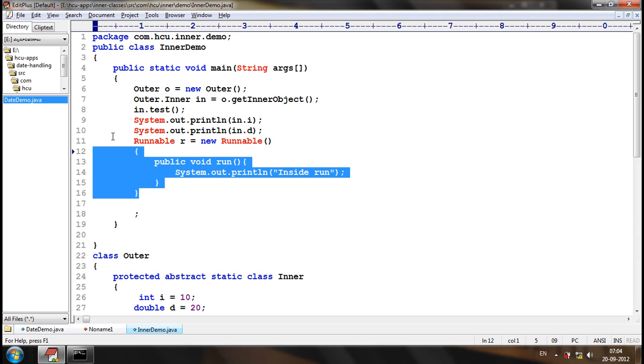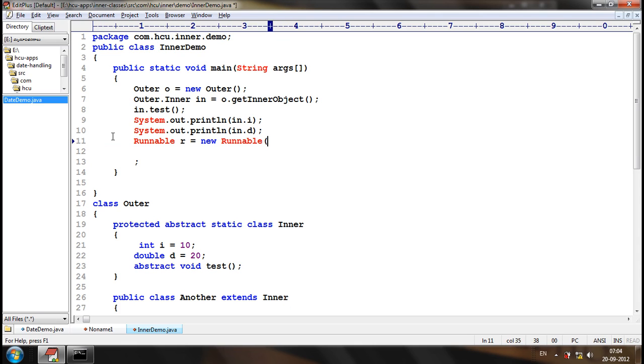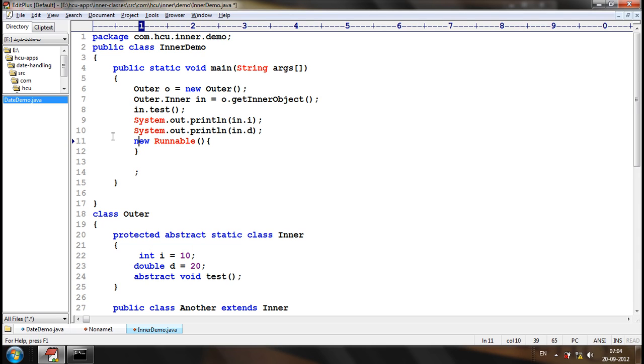Just let me write the syntax once again. To create an object to an anonymous inner class, what we do is new interface or abstract class followed by parenthesis and followed by braces.